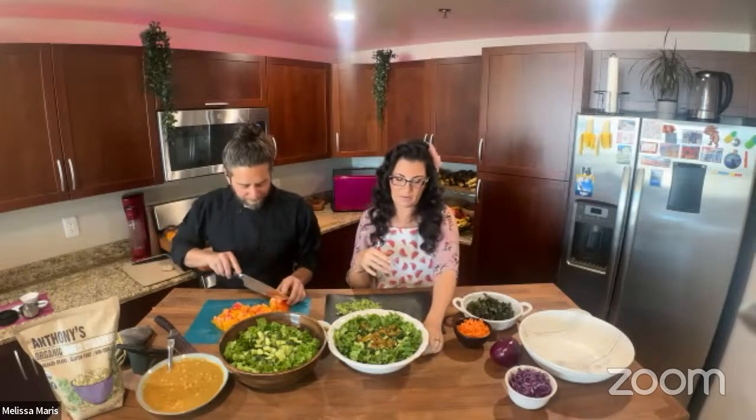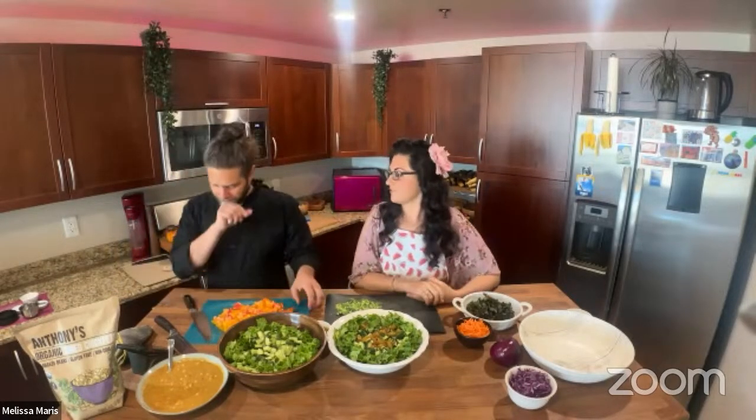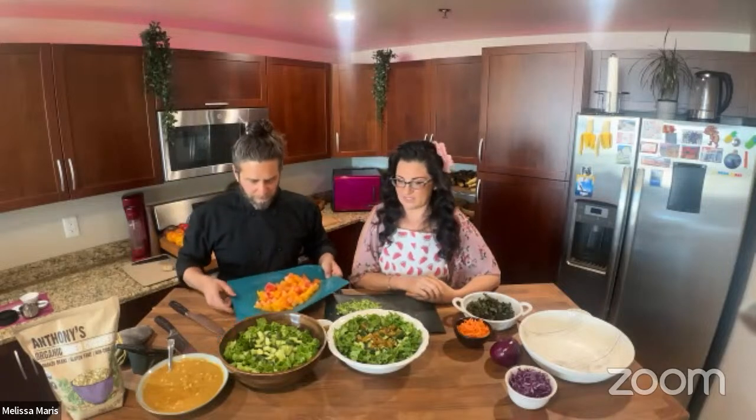Yeah, it makes it a lot easier when you make a double batch or chop extra lettuce and vegetables for the next day. Blend a double batch of dressing so that you have some dressing for tomorrow. You don't have to do the blending again. It's easier when you do the food prep like that so that you have extra bonus stuff. Oh good. I'm excited about those.